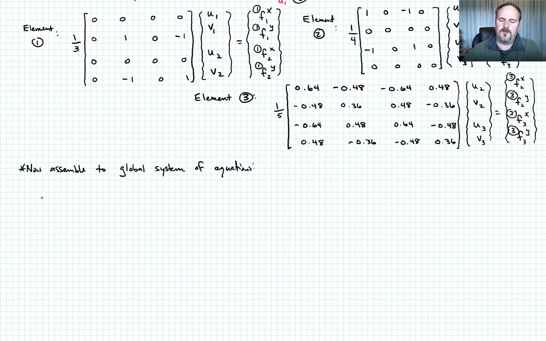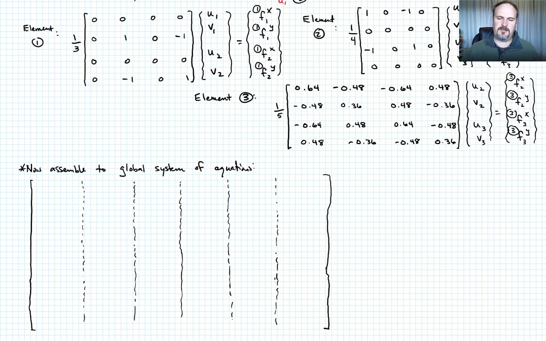The first thing we need to know is the size of this matrix, which is defined by the degrees of freedom. I have 3 nodes with 2 degrees of freedom each, which gives me 6 degrees of freedom. So I'm going to have a 6 by 6 global stiffness matrix. I'm going to draw that here, hopefully large enough so we can all fit it on the screen, and maybe divide it up into regions. I know I'm going to have 6 rows and 6 columns.